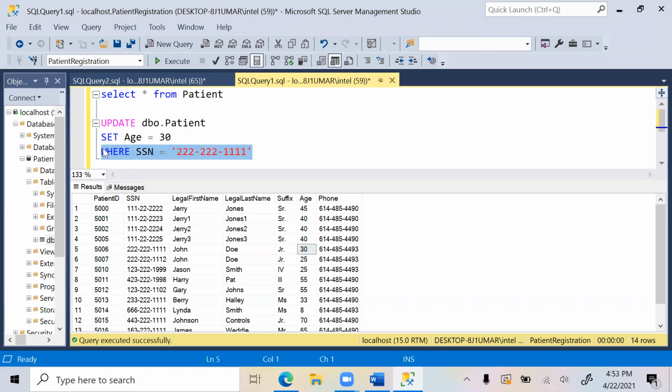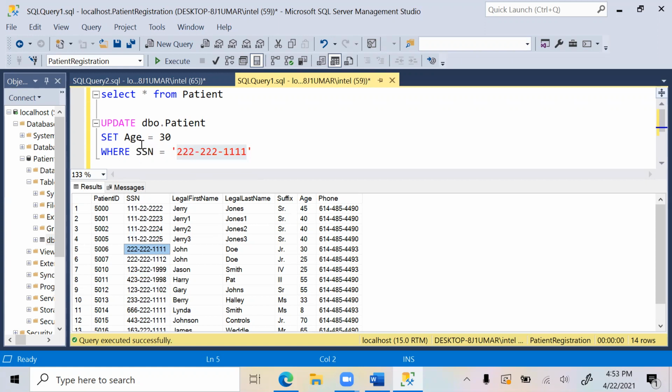If you don't have a where clause and I run this, it will update all records to 30. But since we have a where clause here, it will scan this particular SSN column, find wherever this value is, and update only that record to 30.